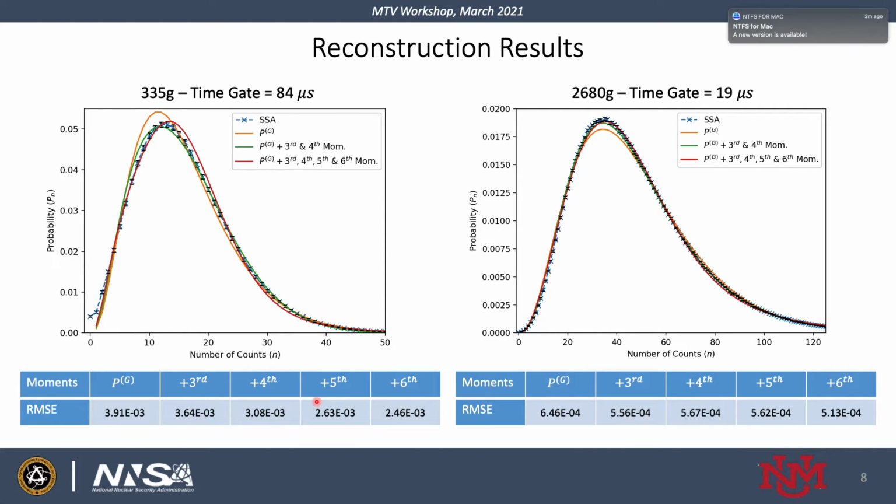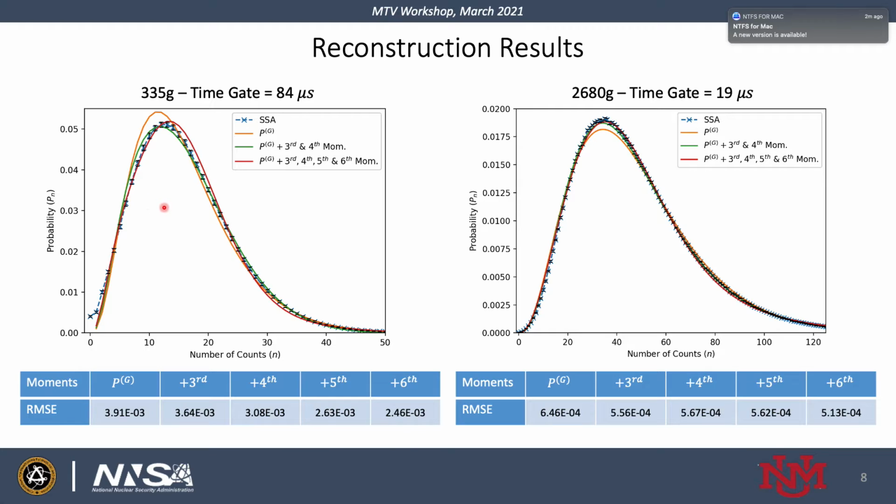A few things worth noting here, though, are that the reconstruction distribution is undefined at n equals 0. So you see on the plot, the reconstructed distribution starts at n equal to 1. But that's not a problem because we can very efficiently compute P0 since it's a standalone equation. Another thing is the distribution jumps drastically within a few counts. This could be part of the reason why more moments are needed to accurately reproduce this distribution.